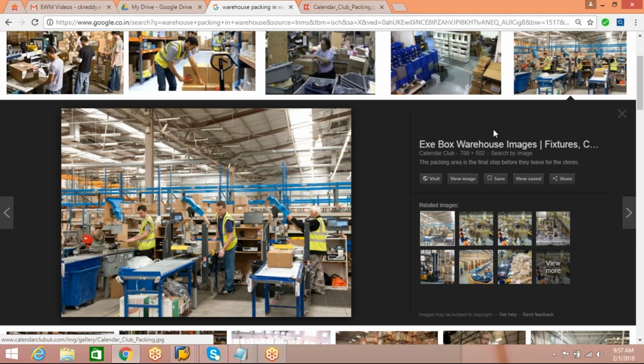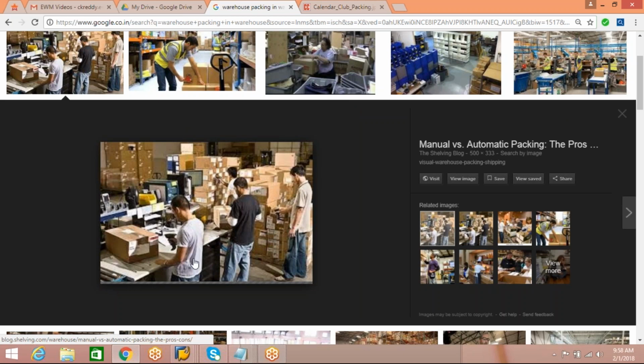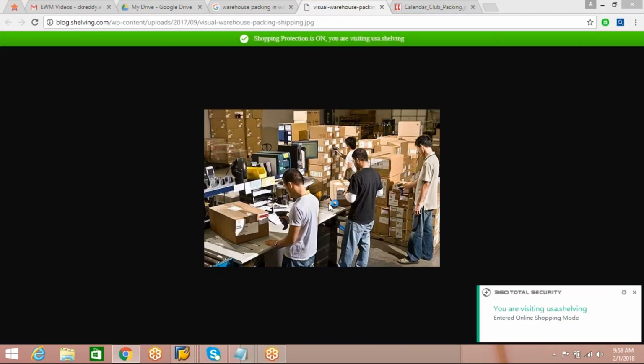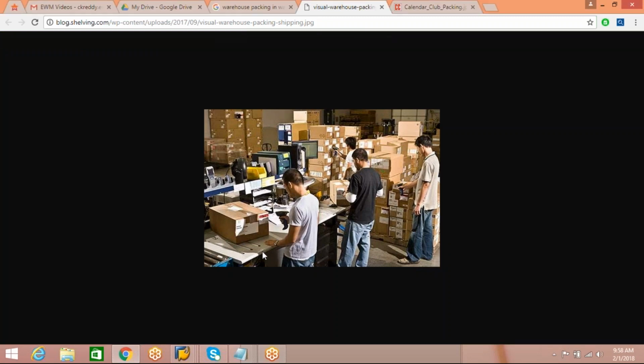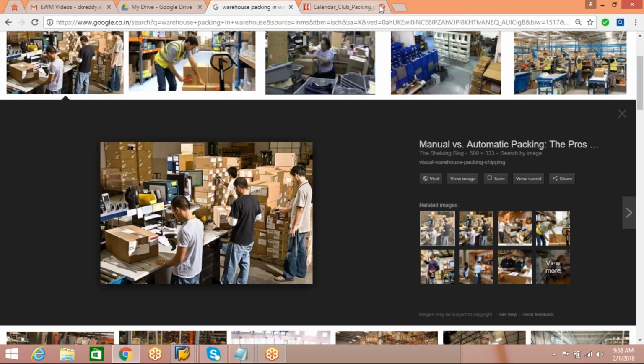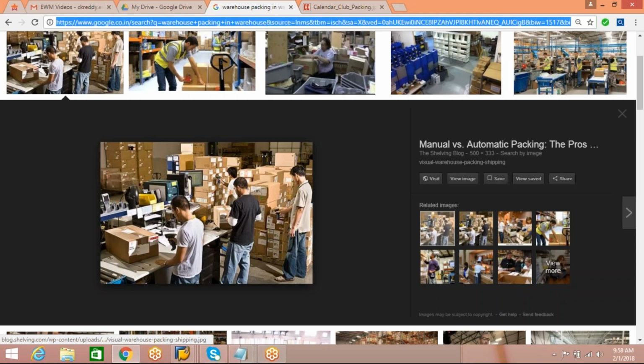And one more image I can show you. See here, these people are doing some packing activities. If we want to implement EWM for these people, we can say that this is a work center. Ultimately, this is a storage type with the role work center. And meantime, I will show you the staging area also.